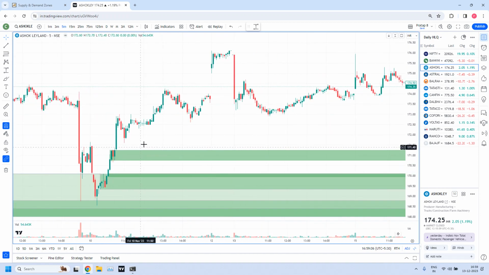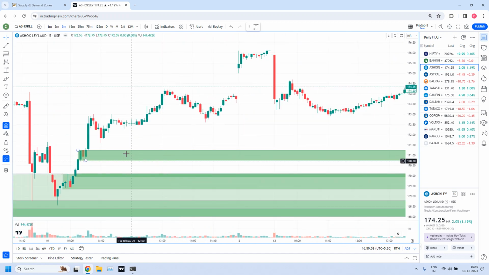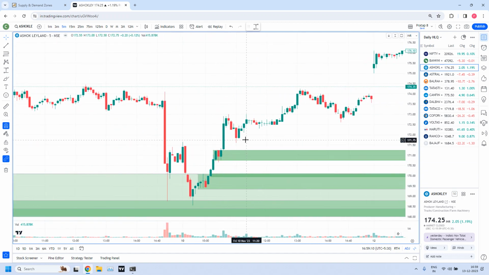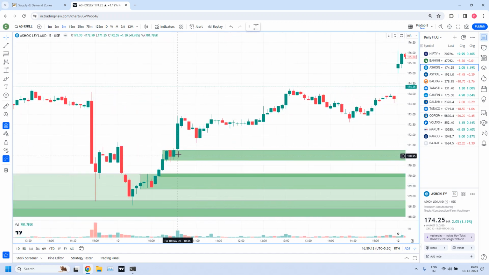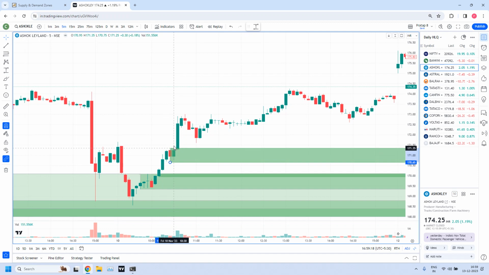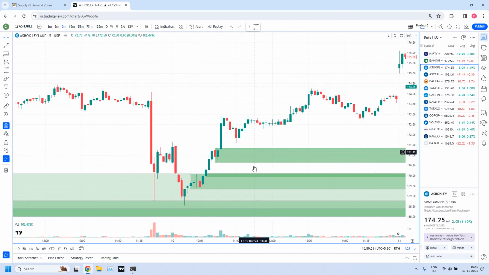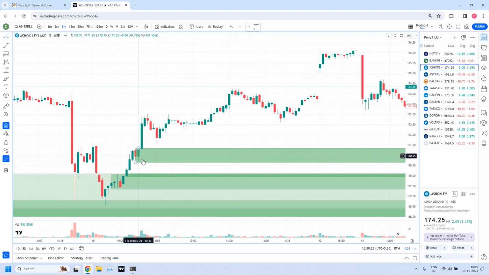See here, we have a zone available. We have a rally candle, 3 base candles, and a rally candle. Now we will adjust this zone properly, like this. Actually, what we did was take 2 leg candles and draw the zone in the 15 minutes, and the moment we moved to 5 minutes, we were able to identify a zone.